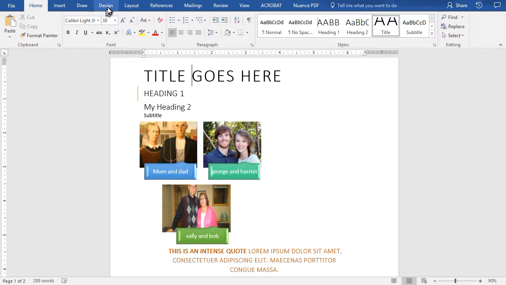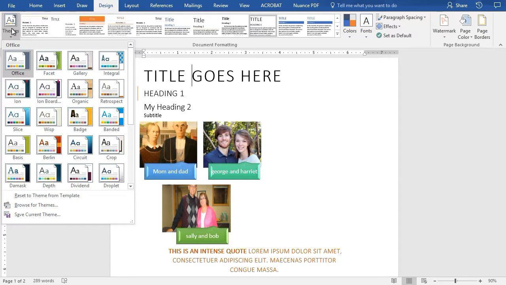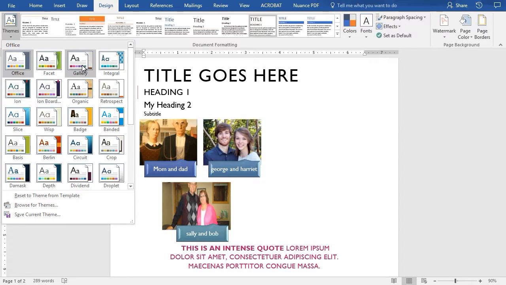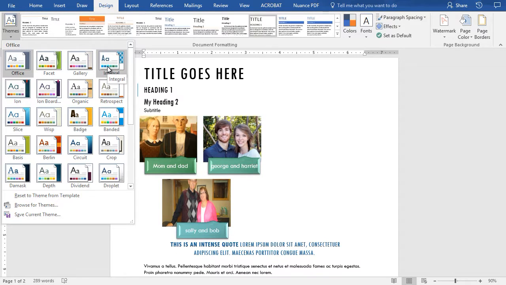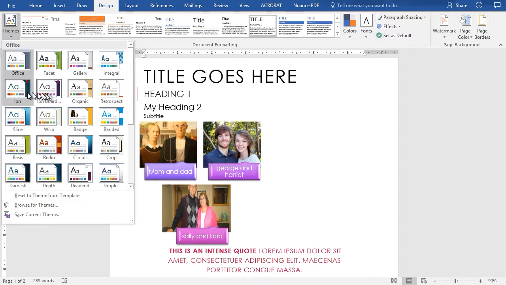I'm going to click on the Design tab above the ribbon. And when I click on the Design tab, I'm going to move to the Themes on the left side and click the down arrow. There are 32 built-in themes to Microsoft Word. Watch what happens when I move the mouse from one theme to another. It inherits all the properties built into that theme. It changed the title, it changed the heading, it changed actually the graphics. You see, as I move from one to another, it's different color combinations, different headings, different titles. These are the themes that are built in to Microsoft Word.